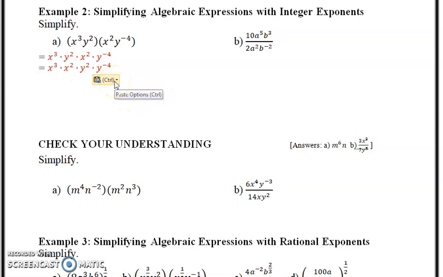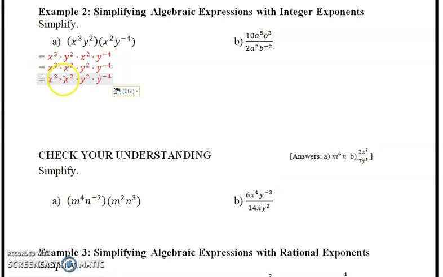And remember, when the bases are the same and you are multiplying, we use the law of product of powers. So we keep the base and add the exponents. That's why I group them in the x's and the y's here, because the x's go together and the y's go together. So that'll be our next line. The base stays the same, and we add the exponents. For y, the base stays the same, and we add the exponents. So adding a negative is essentially going to be subtracting here.